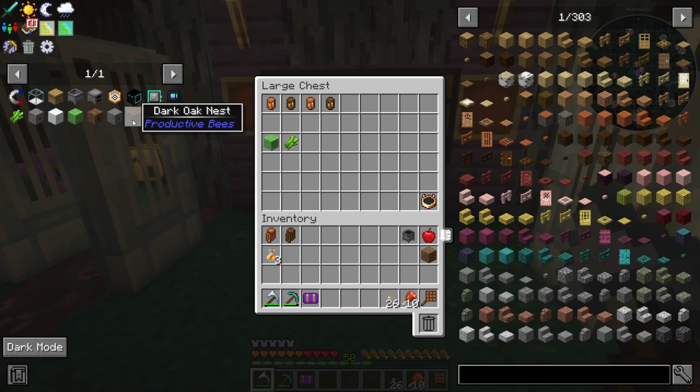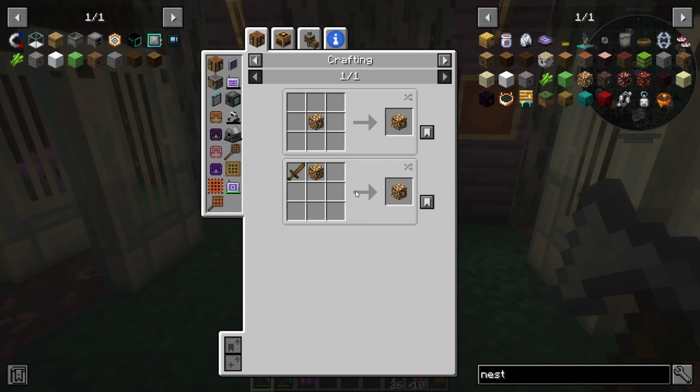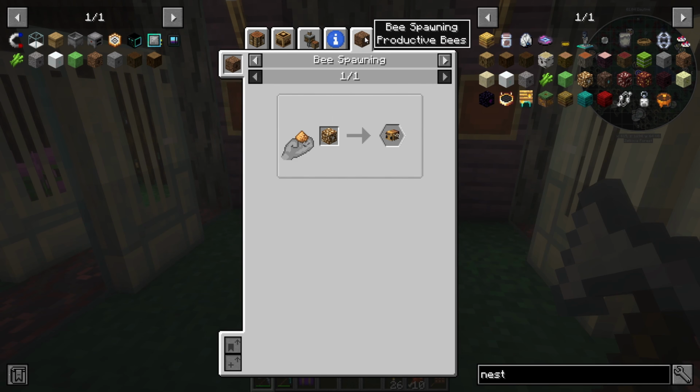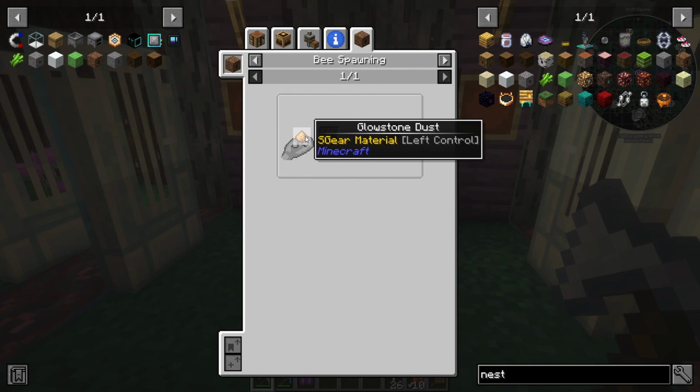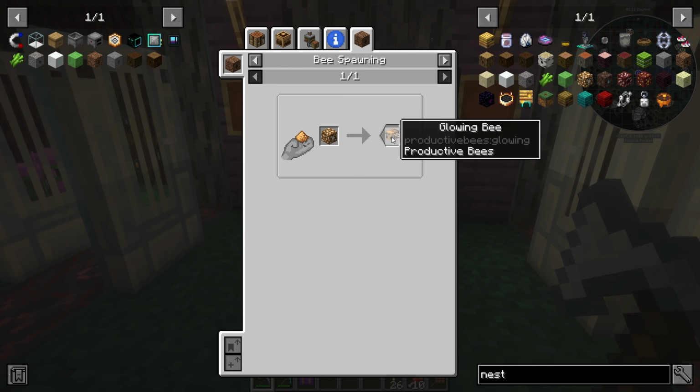So there's a whole bunch of nests that you can get in productive bees, and you can simply type in nest right here and it shows you all of the productive bee nests that pop up. If you click on one of them, it shows you the recipe. It's a wooden sword and glowstone, makes the glowstone nest. But also if you hit the U button when hovering over it, U for use, it shows you bee spawning over here. And then we need to feed glowstone to a glowstone nest to get the glowing bee.